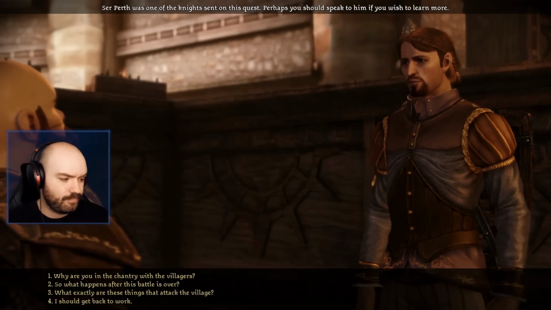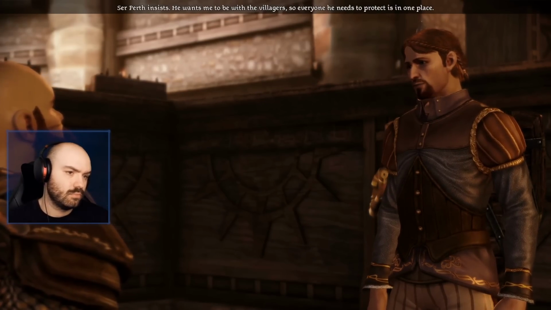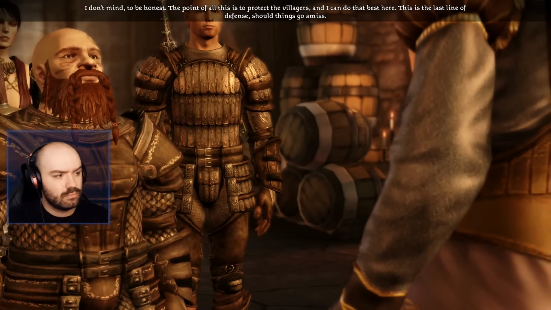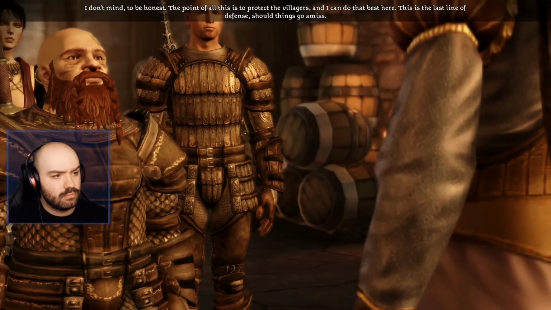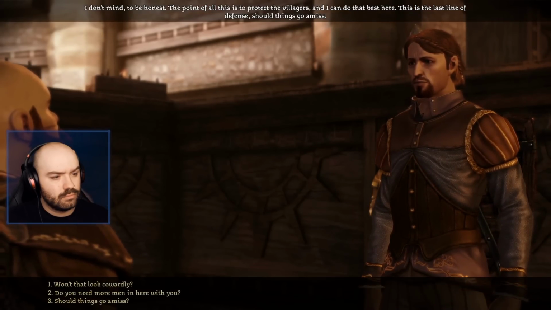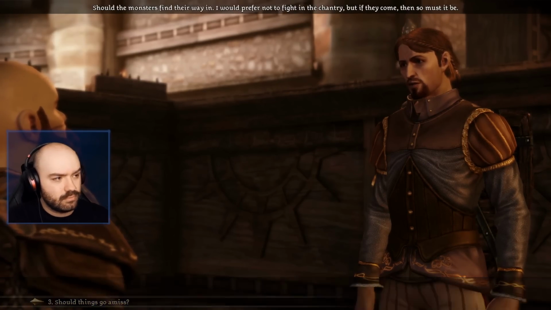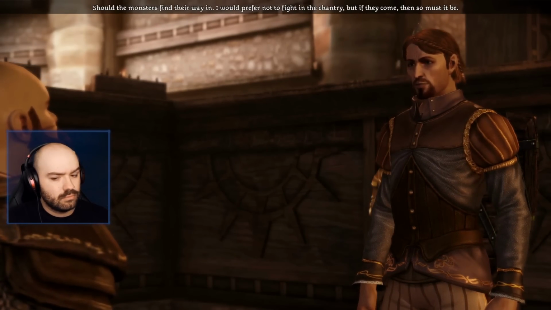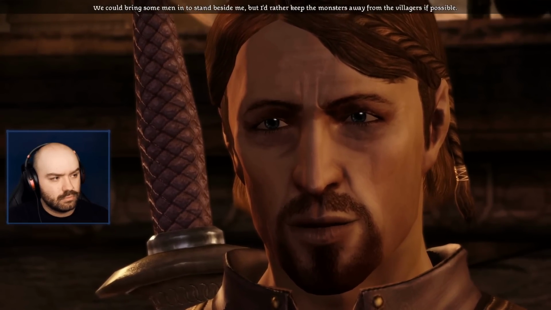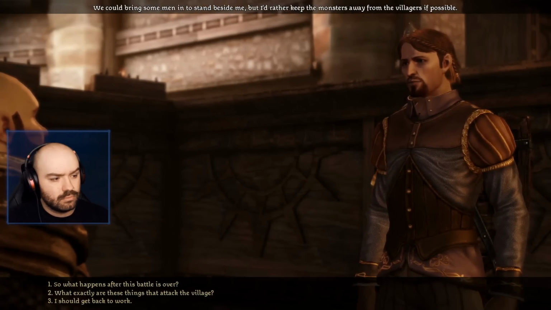Why are you in the chantry with the villagers? Sir Perth insists. He wants me to be with the villagers, so everyone he needs to protect is in one place. I don't mind, to be honest. The point of all this is to protect the villagers, and I can do that best here. This is the last line of defense, should things go amiss. Should the monsters find their way in, I would prefer not to fight in the chantry, but if they come, then so be it. We could bring some men in to stand beside me, but I'd rather keep the monsters away from the villagers if possible.